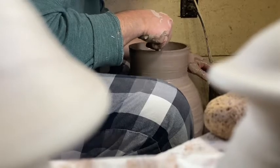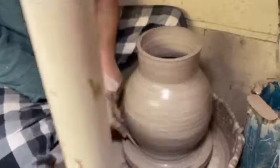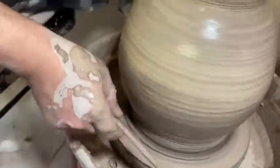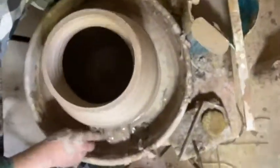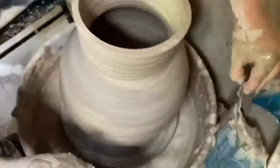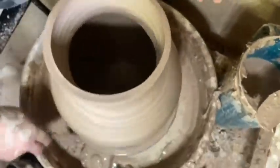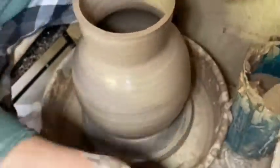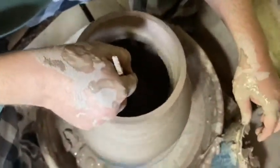Accumulated a lot of water over the process. That's it. I go ahead and trim the bottom a little bit with my wooden rib and get rid of all the excess clay at the bottom. And then I will take care of the rim next.